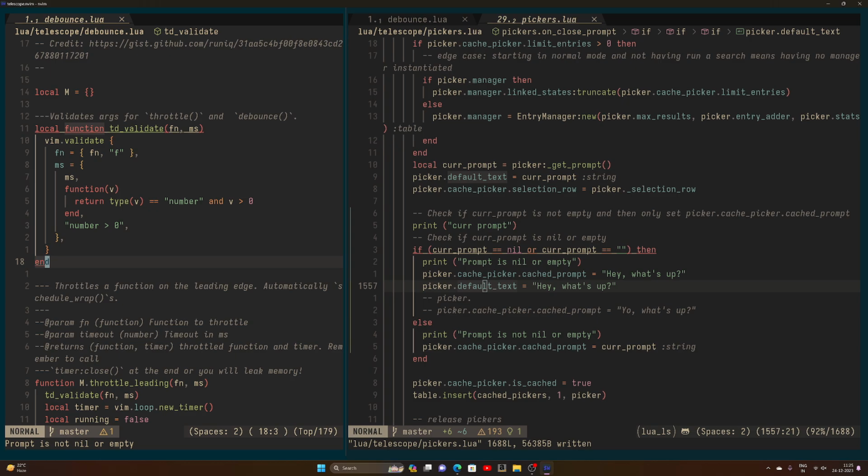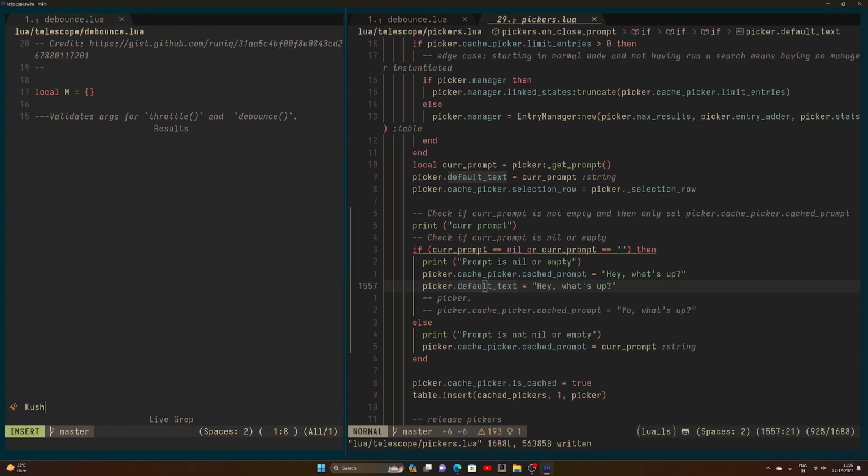Okay, the way we are going to test this is very simple. You first put a non-empty text here, then you try to open the last search. It should appear, so that should not break. Let me show that. I'm going to do telescope find text. Let's say Kush. Now this is a non-empty text. If I do last search, Kush appears. So the current flow is not broken.